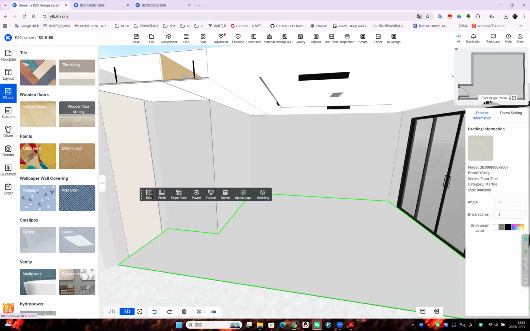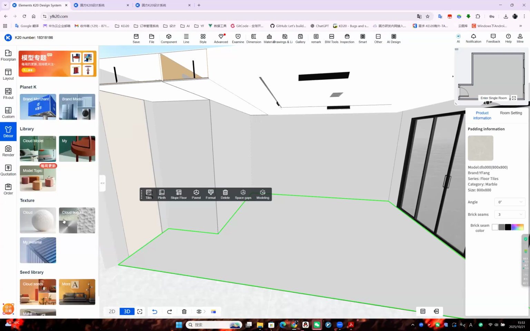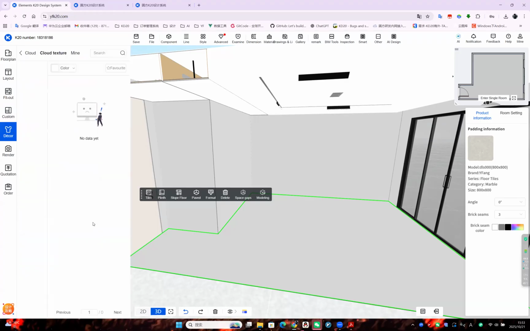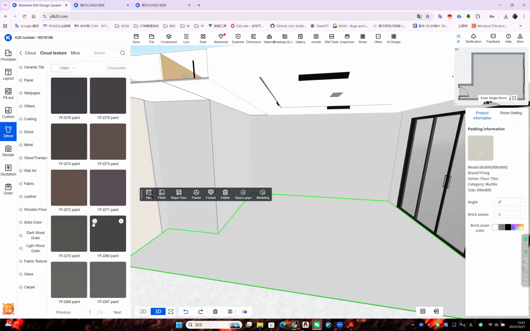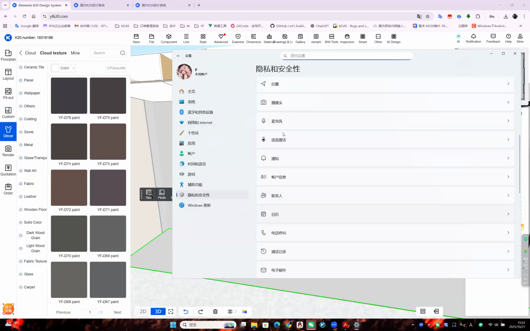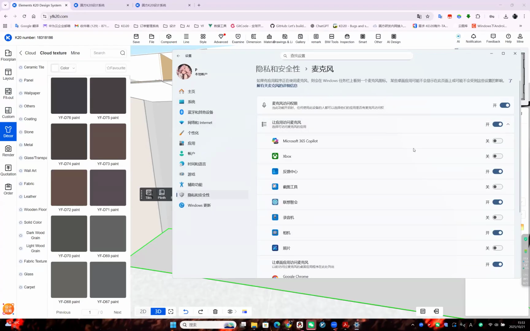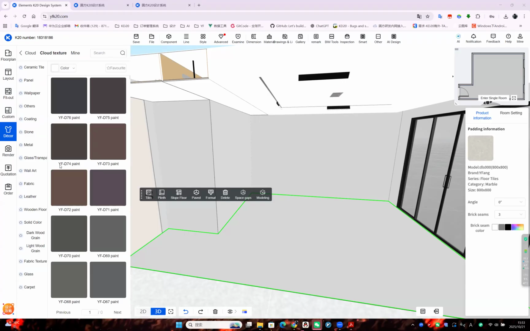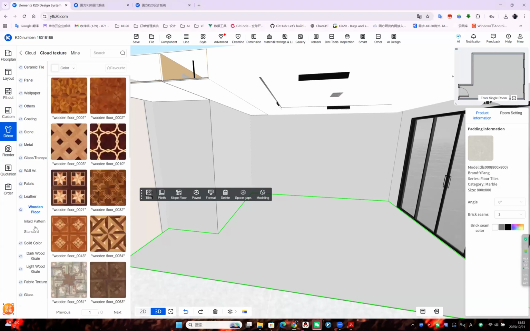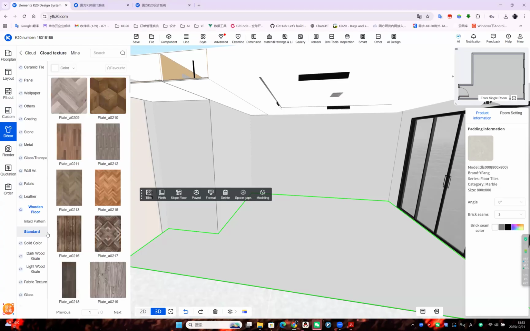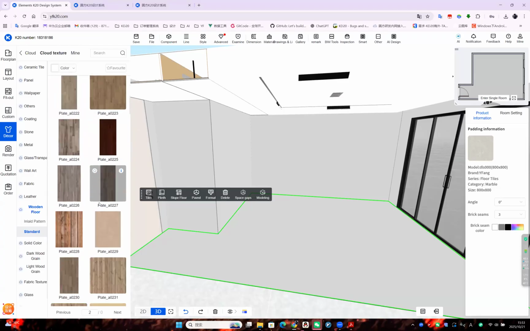And then we go to the decker, and then the cloud texture. We go to the wooden floor, and then standard.